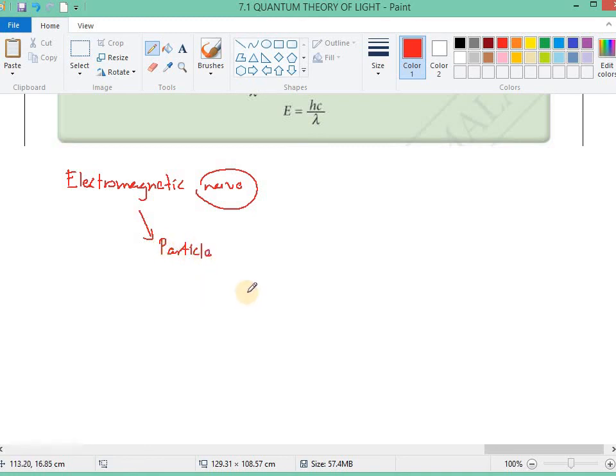Okay, we can see from the energy. We know that the energy of light, the energy of an electromagnetic wave, is transferred in small packets which we call photons. When light shines down, the light energy is transferred in small packets called photons. And we know that energy has mass from the previous chapter, E equals mc squared. So we know that energy has mass.